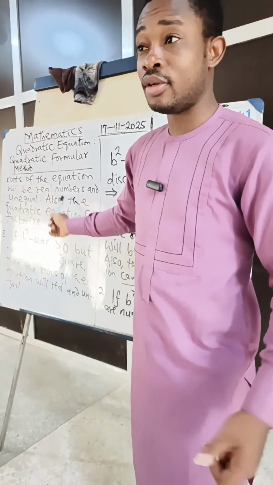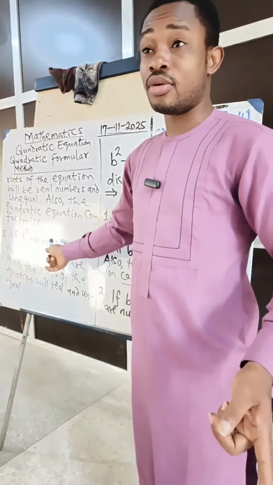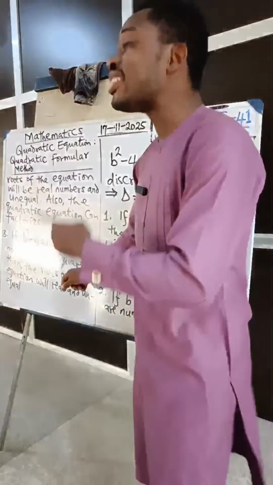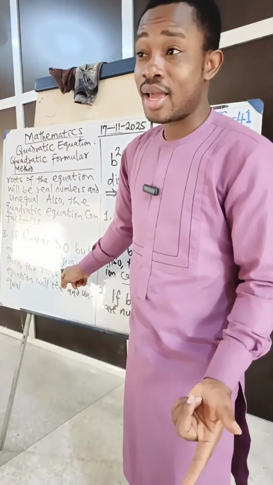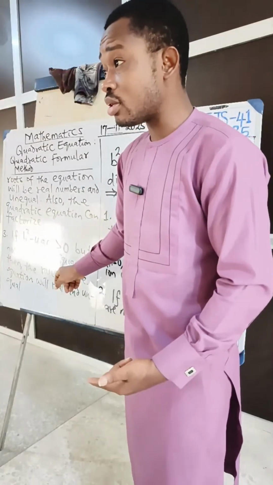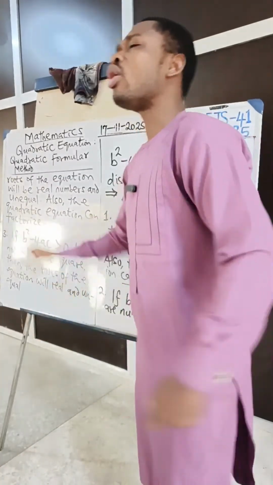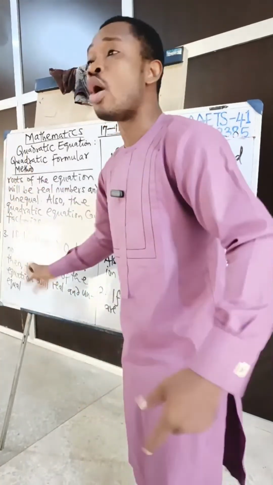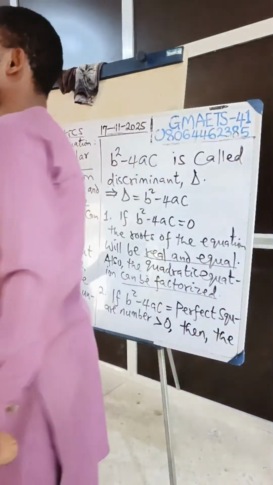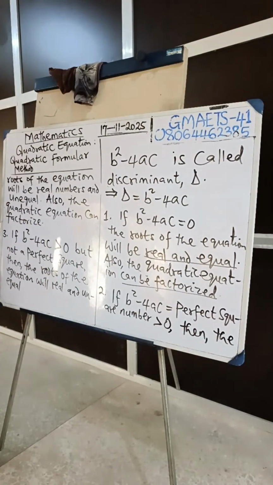Are you getting me? You see this one, that the discriminant gave you something greater than 0, but that number is not a perfect square. You will still get real numbers as your answer. They will not be equal. Are you getting me right? They will not be what? Equal. So real and unequal. But will the roots be whole numbers here? No, they will not. Usually the root of the equation in this case will be decimal. Will be what? Decimal or fraction.